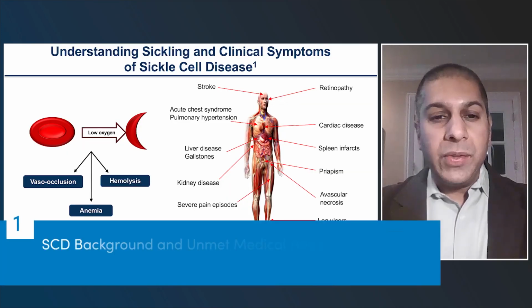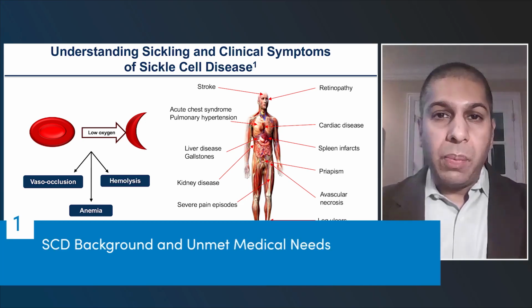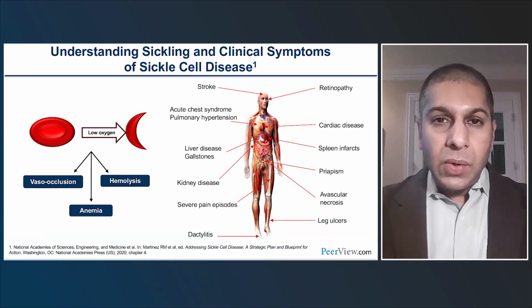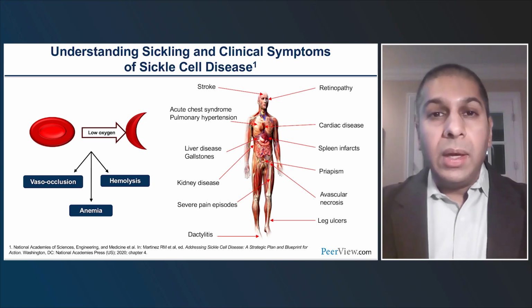So you've just answered a question about the healthcare burden of sickle cell disease. Let's look at some of the supporting evidence. So sickle cell disease is an inherited red cell disorder, and what happens is when the oxygen is offloaded, that causes the hemoglobin to polymerize and the red cell to sickle. And this leads to downstream complications including vaso-occlusion, intravascular hemolysis, and anemia.